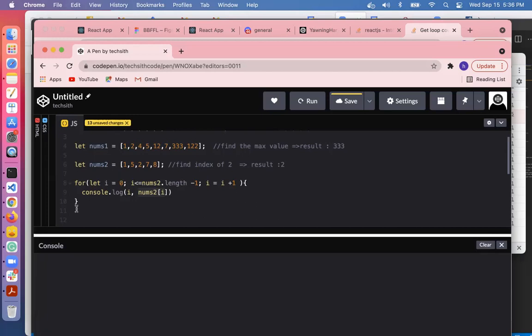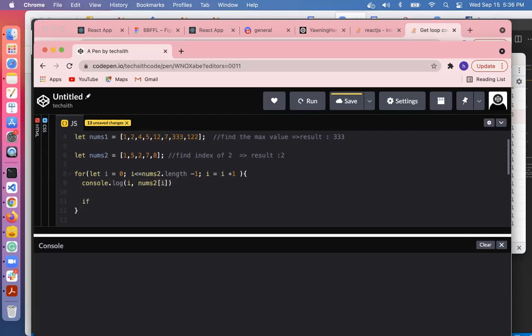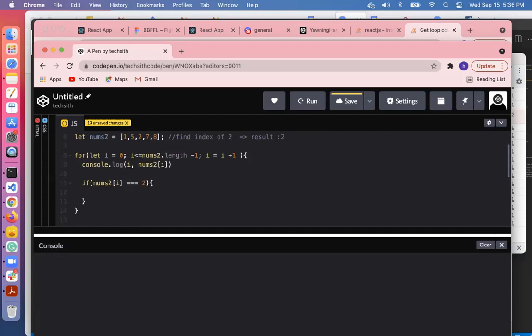So this is how the computer does it. The computer will just evaluate things one by one, right? Now I know that I'm just looking for this value. So if I simply say, if this value is equal to 2, that's what I'm looking for, then simply console log, I'm just going to say found i, right?